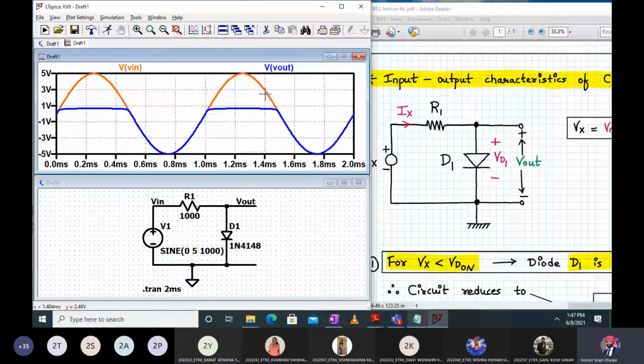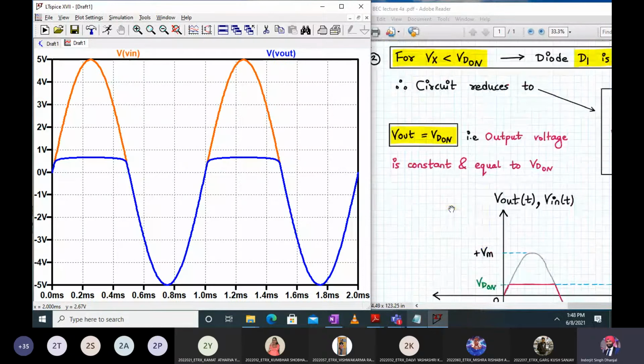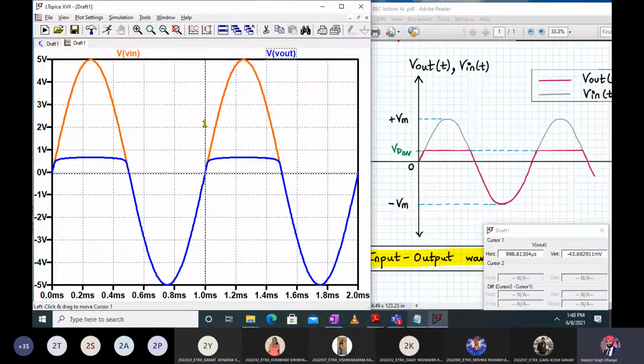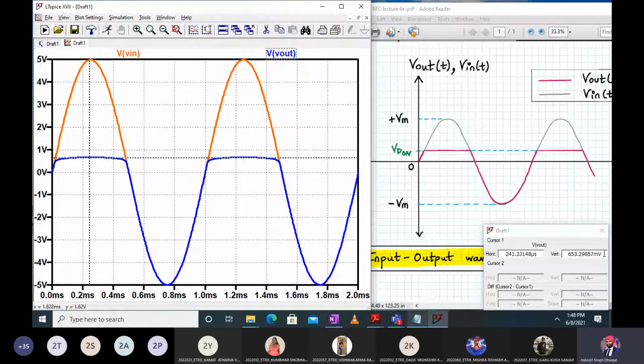Now I can show you the waveform. See, this is my diode on level. Do you want to check how much that is? We said theoretically it should be 0.7, but here its value is around, everyone can read out, 653. Please confirm, one of you. Yes, sir, 653 millivolt. You know what we told earlier? We told that this value will be between 600 to 800 millivolt, and now it is coming as 653 millivolt.